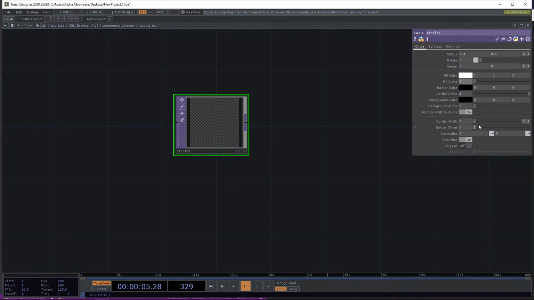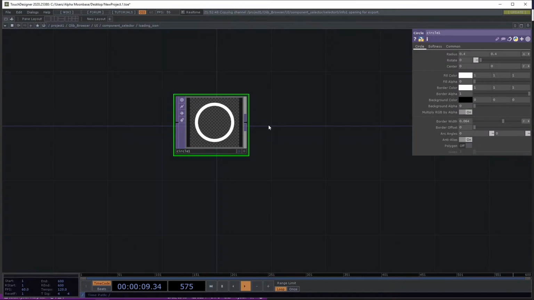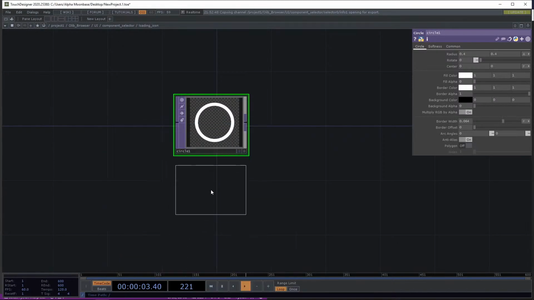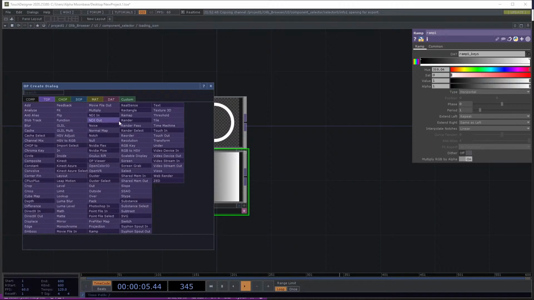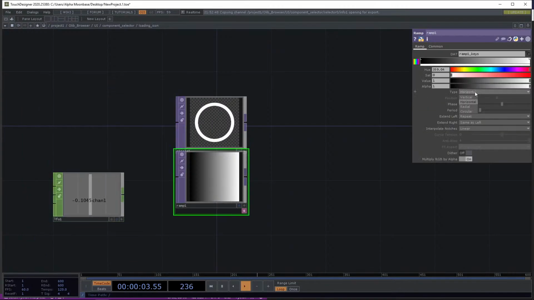We set the border width to like this, and now we're going to use a ramp with a simple, let's use an LFO here. Set this one to radial. Let's set the period to 0.5.